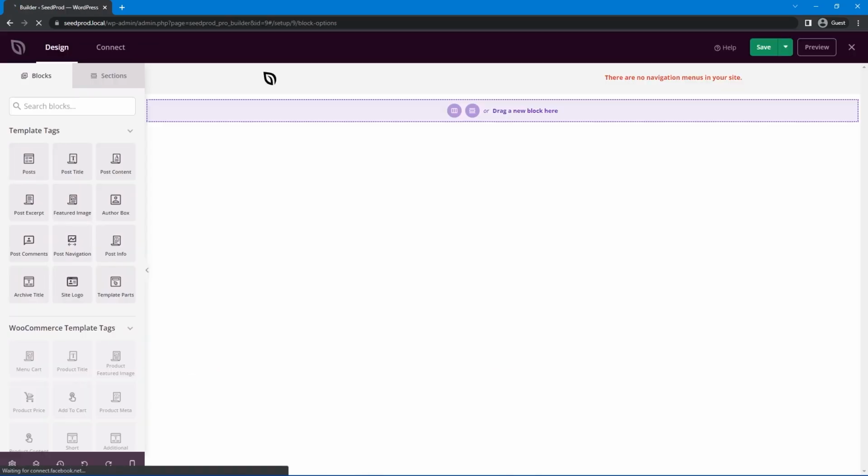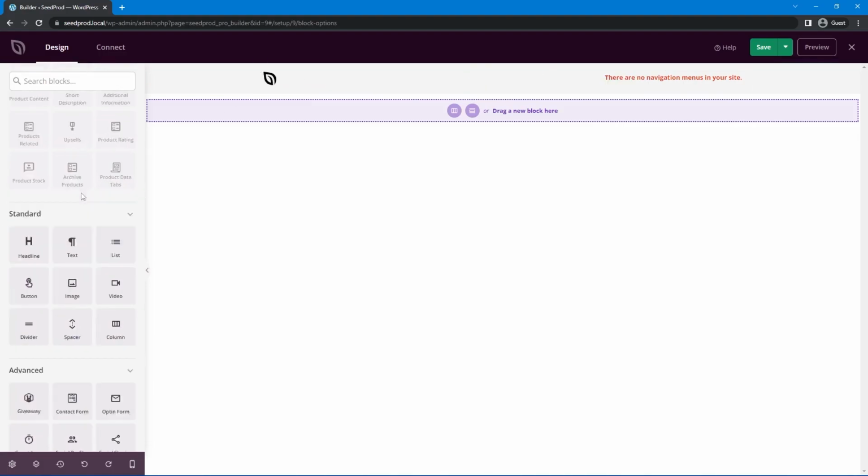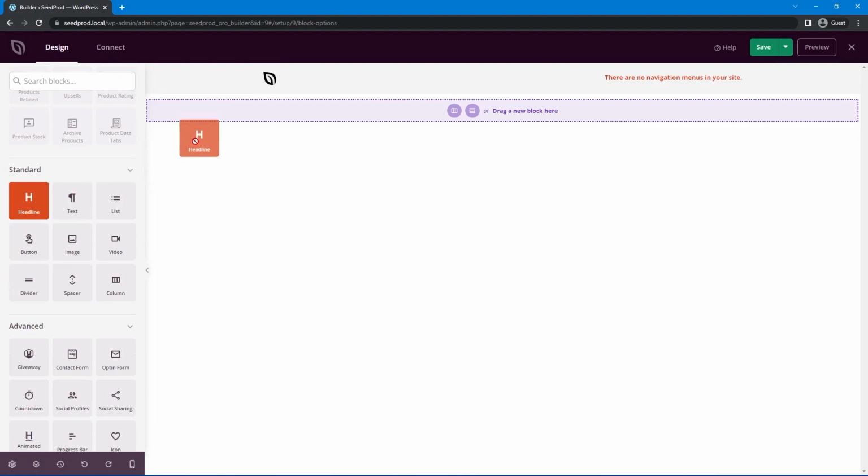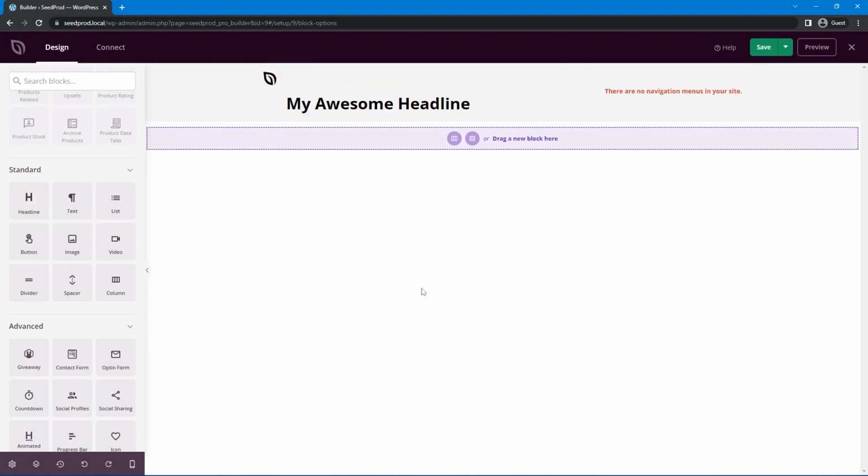Next, this will open up the visual drag and drop builder for SeedProd, and you can customize your theme's header on the screen by simply pointing and clicking. So if you see, if I hover over different sections, the purple is a section, the blue is a row, the orange is a block. And blocks can be found on the left-hand side here, and these are drag and drop. So for example, if you want a headline, you can just drag that right into your page, and now you have a headline that you can fully customize.